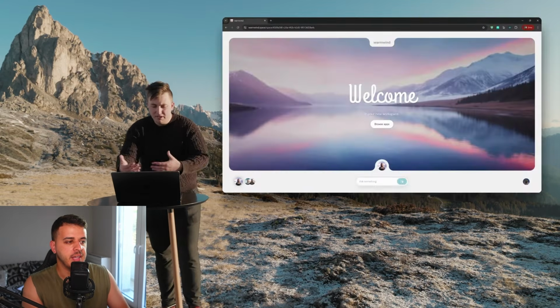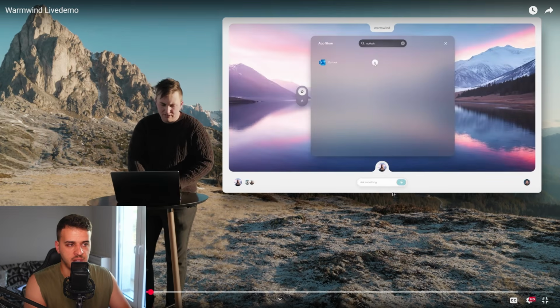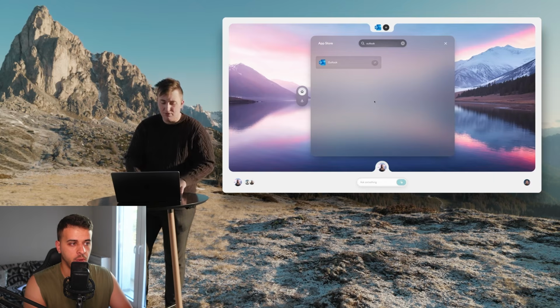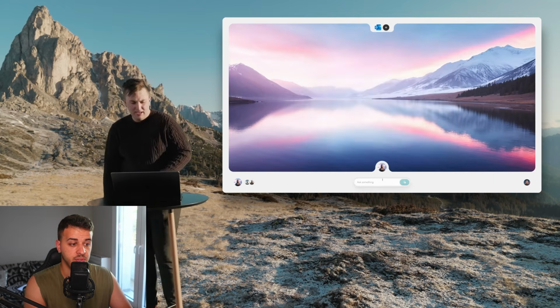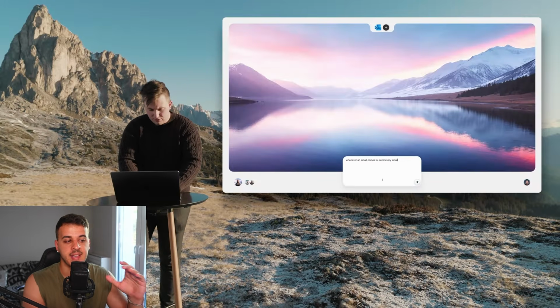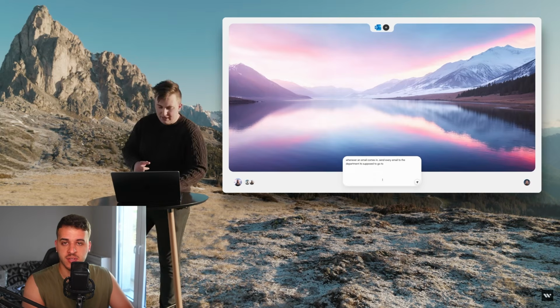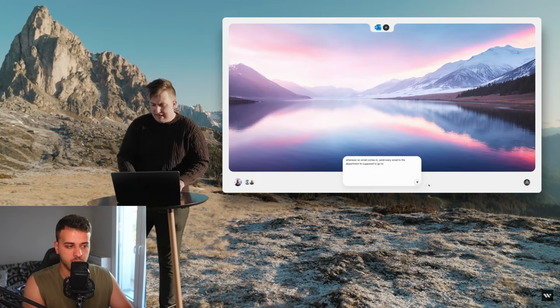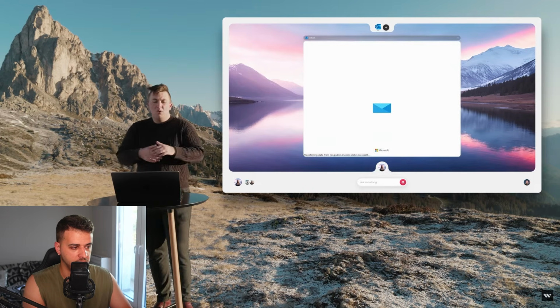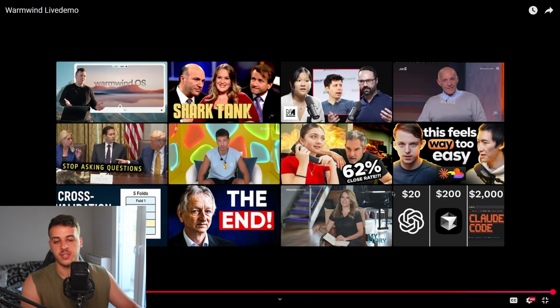So this is what the operating system looks like. It's very simple, very minimalistic. As you can see on the downside, you have a chatbot and a chat for text. You also have an app store where you can install applications that you will need to use, or let's say your AI assistant will use. So you type on the chat exactly what you want the AI assistant to do. You give it instructions, and this could very much be very soon through just voice. So you talk to the AI assistant, that possibly happens in the near future, and the assistant will start to do the things you need it to do.